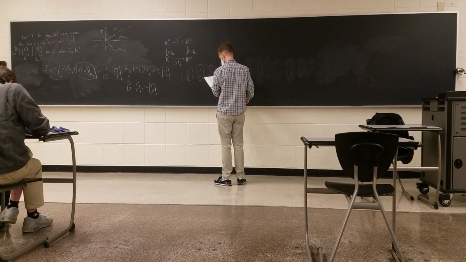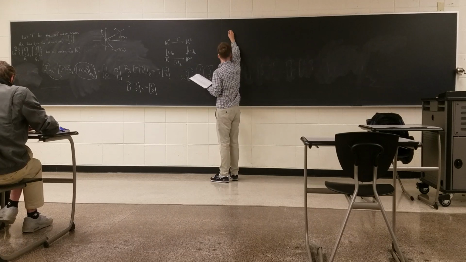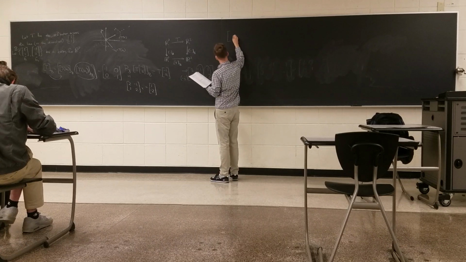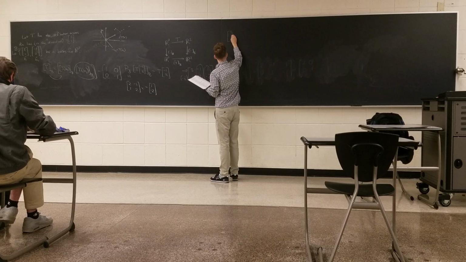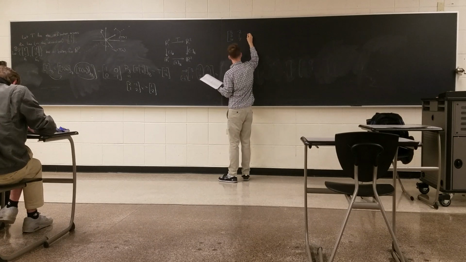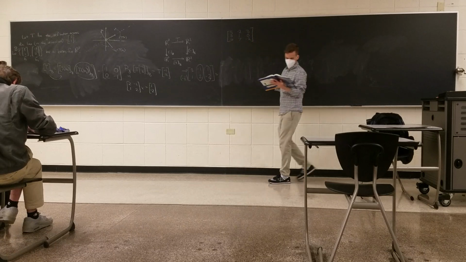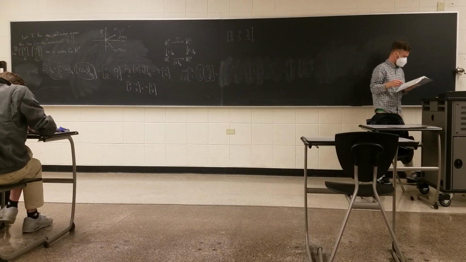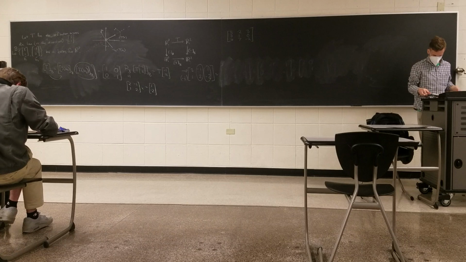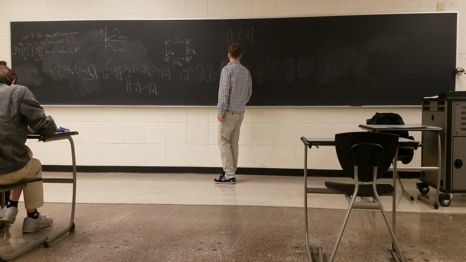Number 14. Okay, so here's the matrix. 5, 0, 6, 2, 1, 7. I'm going column wise, for anyone who can't read what I'm writing. 3, 0, minus 2. It's number 14 in section 5.3 of the book.